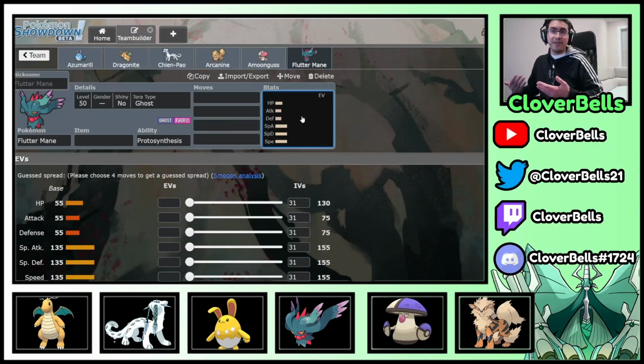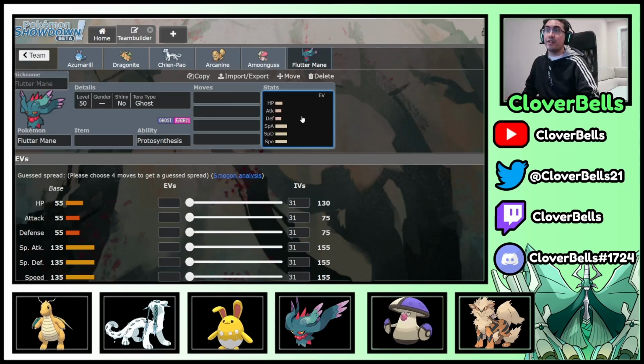And now you get another team out of it that you can use to jump into the ladder and test something out, or even use it in an upcoming online tournament. All right, so let's go ahead and build this team.